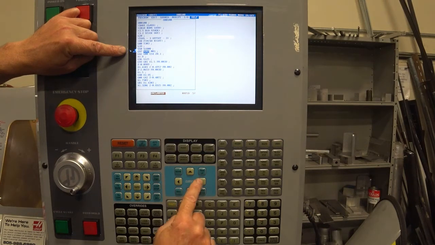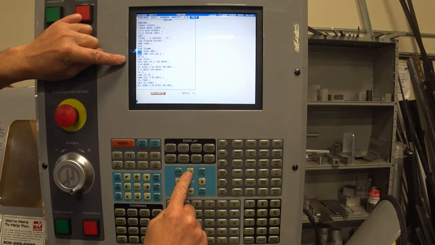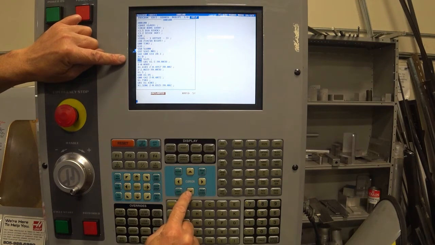Next, you'll see G97 and G96. This is the G code for cutting speed control. G96 is used for constant surface feet per minute feed, while G97 is constant RPM. These are used for different types of machining purposes. A G97 would be used for simple drilling where RPM is fixed, and G96 would be used for turning an outside diameter or inside diameter where the diameter is changing and thus the RPM needs to change with it.